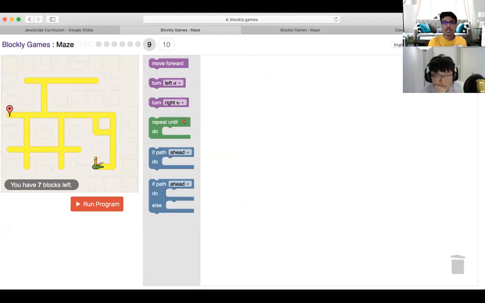Okay, we want to give you guys a couple minutes to mess around and see if you can figure out the solution. We'll give you about 4 or 5 minutes, and then we'll go over the answers. Try to combine that same idea of a loop and even use an if-else statement.